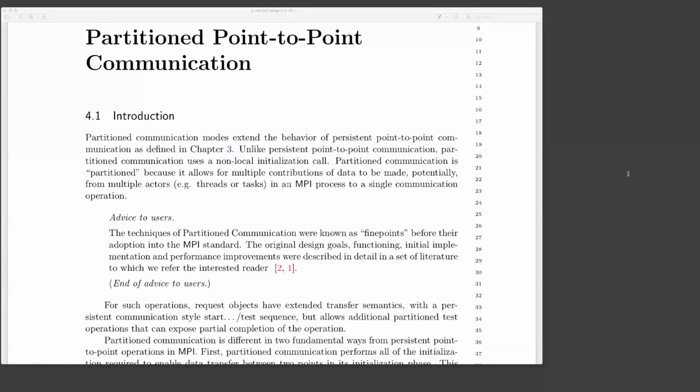We've clarified that we're just using test and not using wait anymore. There was no point in having some overtaking rules that we had in there before, so we removed those. For the test calls for multiple partitions, we've gone down to test any, because people said that they didn't see a lot of use cases for test some and test all, and we weren't quite sure exactly how we were going to do the API for them.